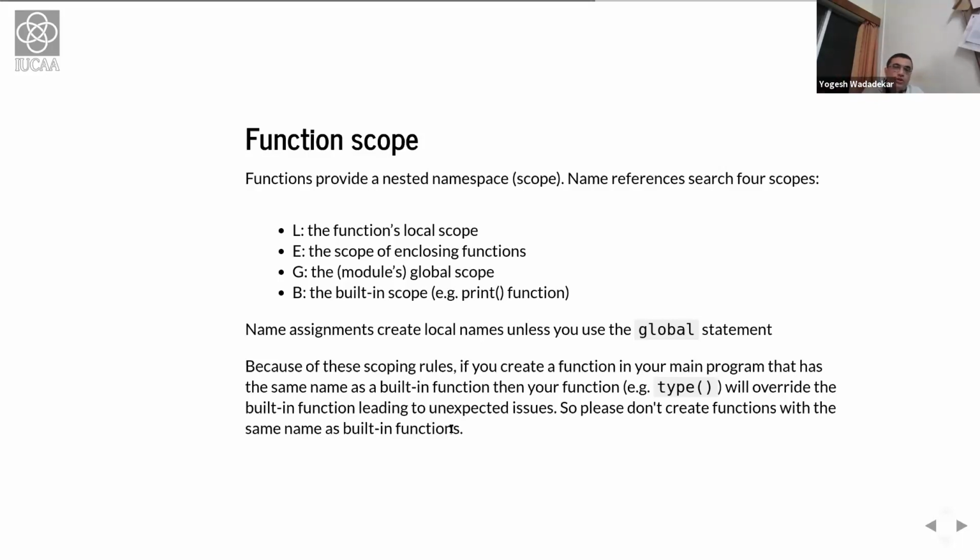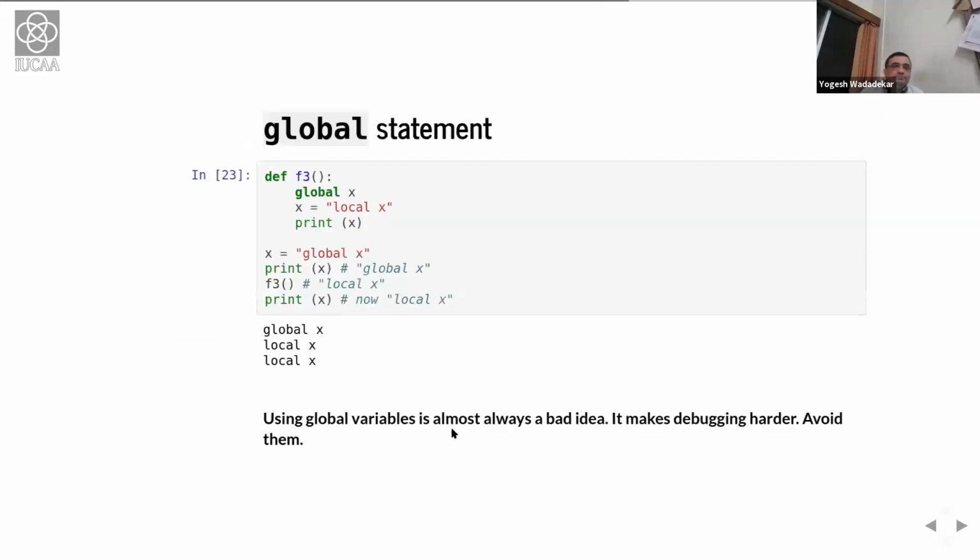So if you want to use a method called type, it has to be encapsulated into your own module. So you can have my module.type or my module.print, which prints things out exactly the way you want. No problem. But please don't put it into the global scope. Okay, put it within the module's local scope. Never try to rewrite it. And it's generally bad practice to rewrite something with the same name. So in general, please don't create functions with the same name as built-in functions.